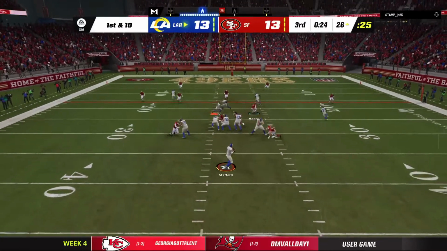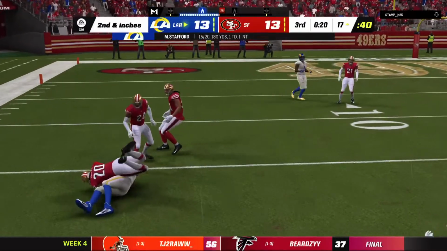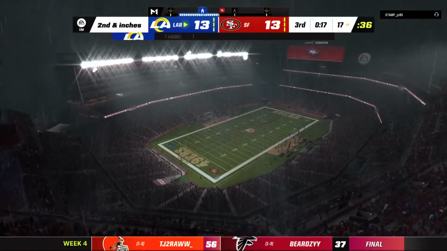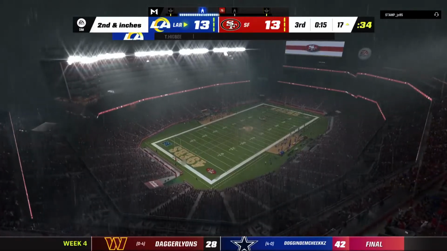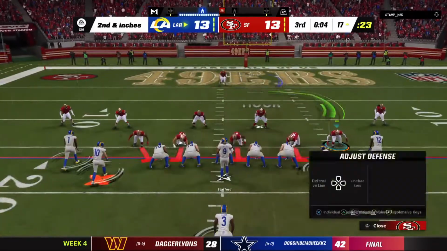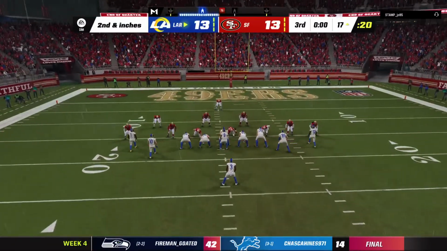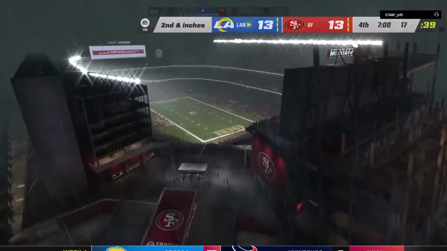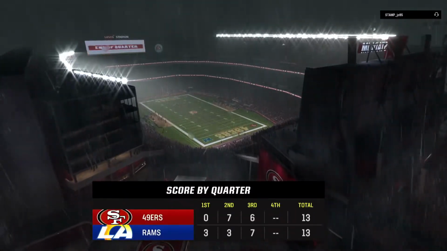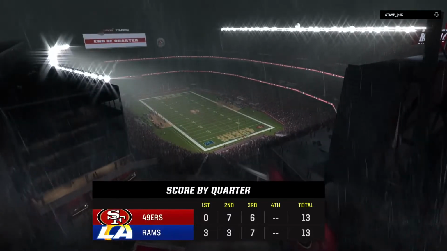A shotgun snap for Stafford. Open man, Higbee, the tight end. And they're going to get this down to about the 17-yard line here. That's a staple of this offense. Drag route to the tight end. Yeah, he's unable to use his size to break off much more yardage after the catch, but still an effective gain nonetheless. And they're not going to get to the line to run another play. So we will switch ends as the third quarter has come to a close. We'll return with more after this.